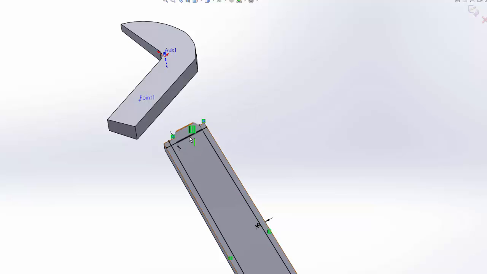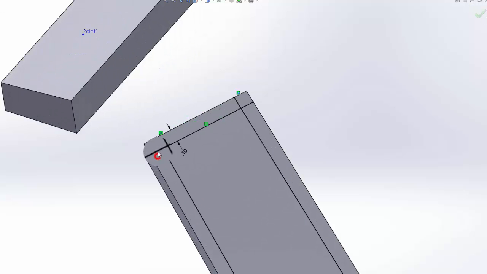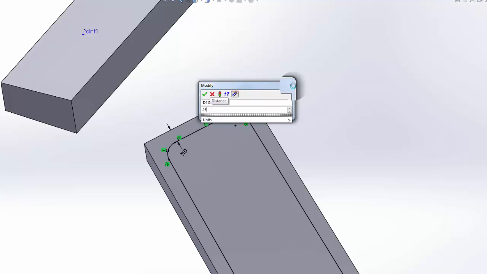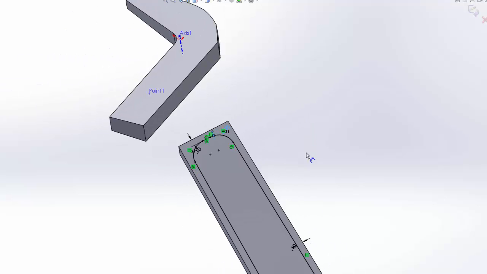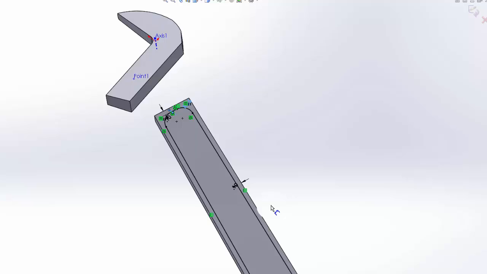Now we also have to trim this up, so I'll trim these entities here, and also I want to put in radiuses here and here, and I'm going to make them 1/4 inch, and we are all set.